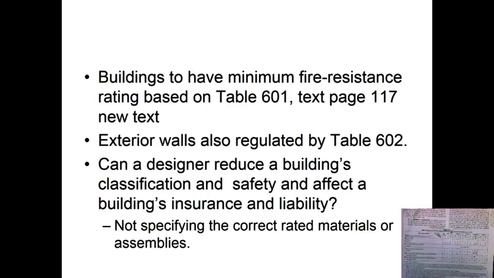Can a designer reduce a building's classification and safety and affect a building's insurance and liability? You bet. Not specifying the correct rated materials or assemblies can make a difference. When I use the word assemblies, that's talking about the whole component. If it's steel and we wrap concrete around it, that's one thing. But if we put in a wall that was load-bearing, take out part of the wall, and come back with something that is not fire-resistant, we can totally change the rating.